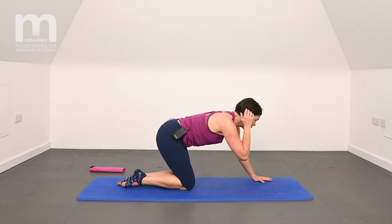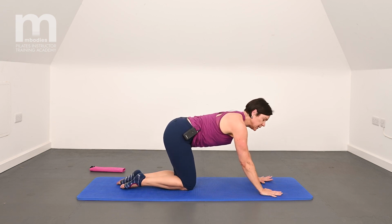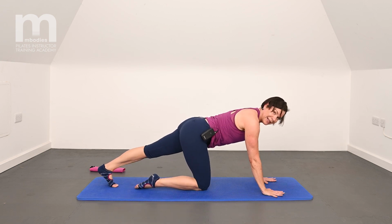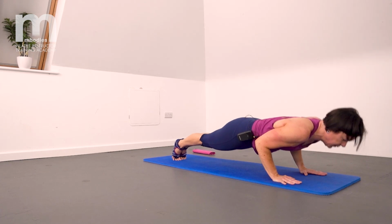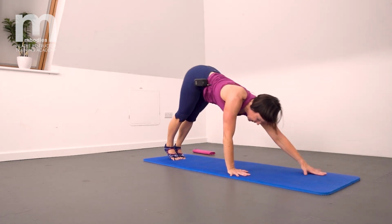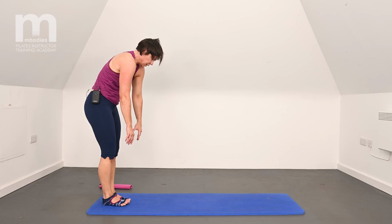These are like tricep push-ups. You can do your push-ups onto your knees if you prefer. But we've gone for it throughout, so let's go for it now. Out into your plank position. 3 press-ups. 3, 2, 1. Walk the hands back to the feet and come on up into a standing position.